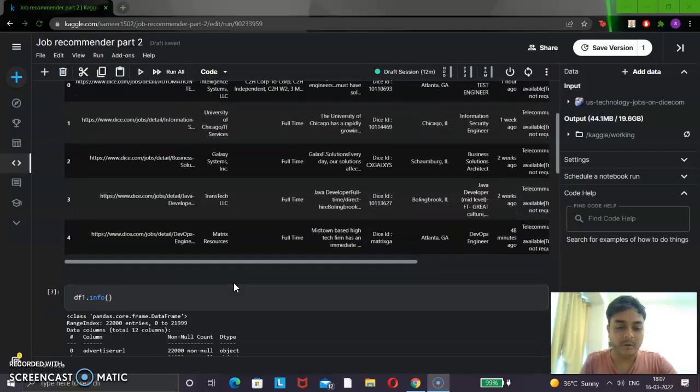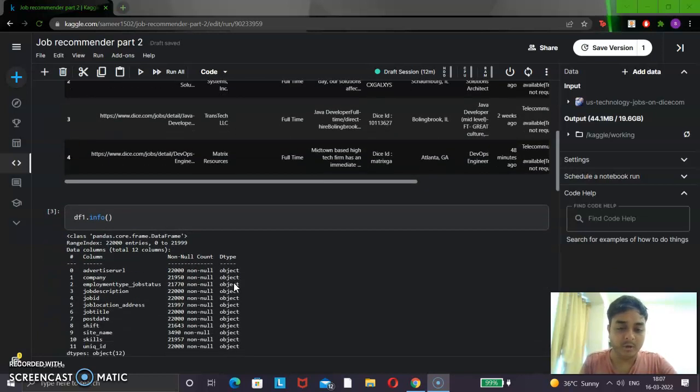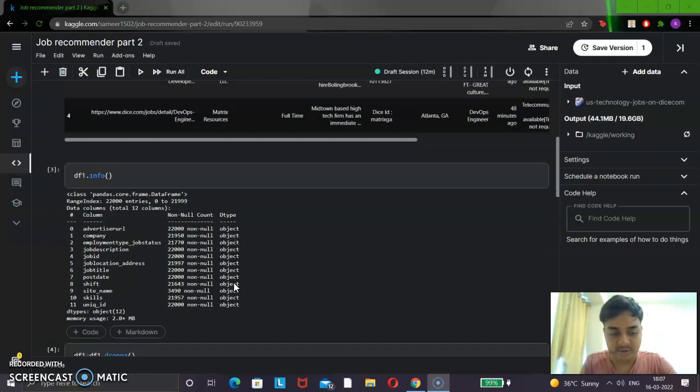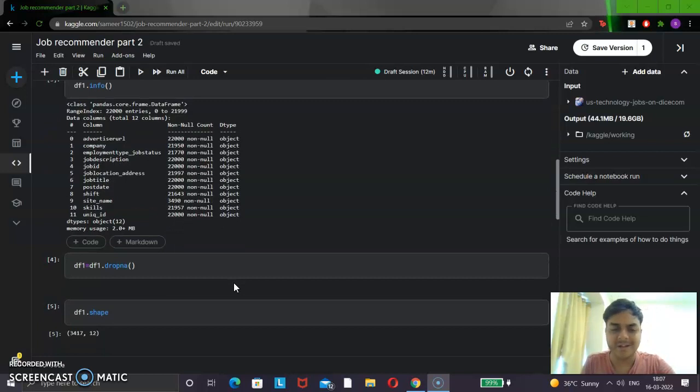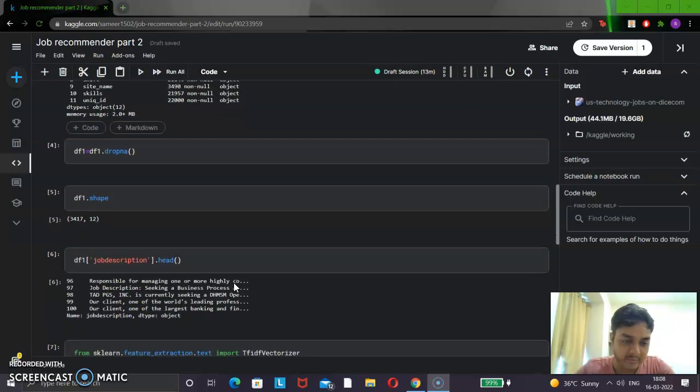As you can see, we can just see the information, as all the variables are basically of object type, so that is fine. You can drop any null value. See, this is a very basic implementation, right? You can do all the analysis techniques also, but over here the main focus would be how to proceed, or what the general steps are that are followed in a recommendation system. As you can see, there are 12 columns as well.